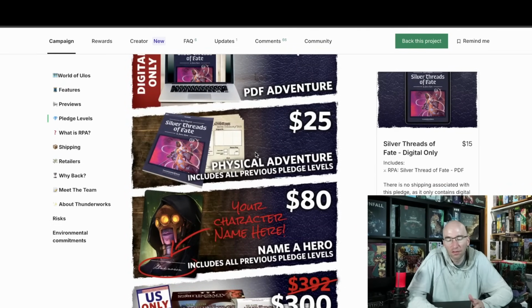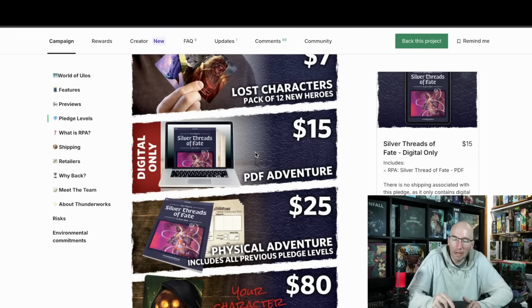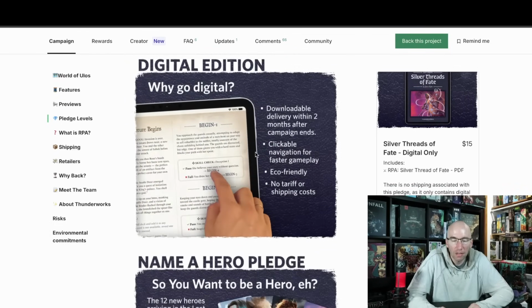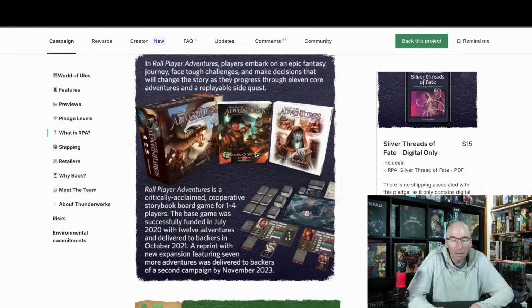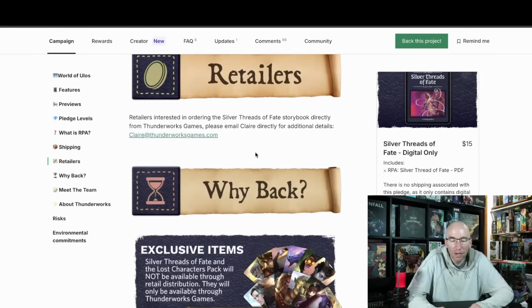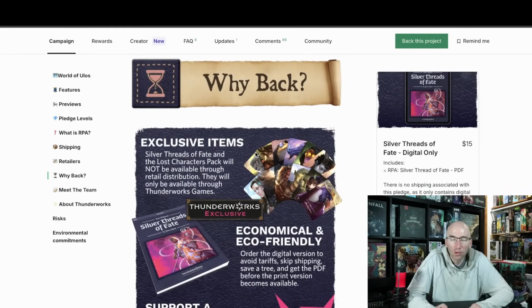Oh, $25 for physical. So it's a little bit of a mislead up there, but at the same time, you don't really need a physical with this one. If you've got the base game, just give me the straight up PDF adventure and I'd be cool with that as well. So name a hero pledge, name it after me. I'm not cool enough to get my promo into any game yet, but we'll talk about designers in their own games here in a second.